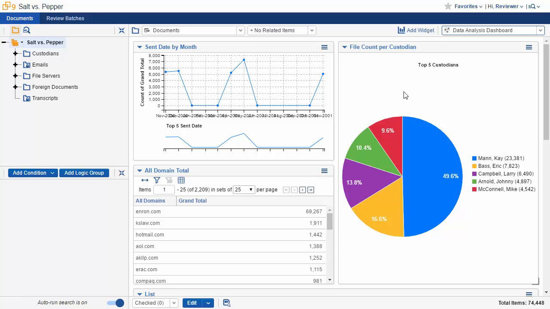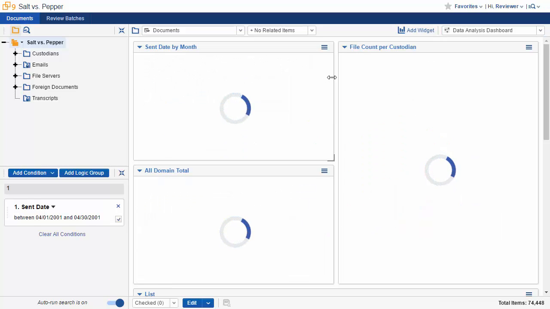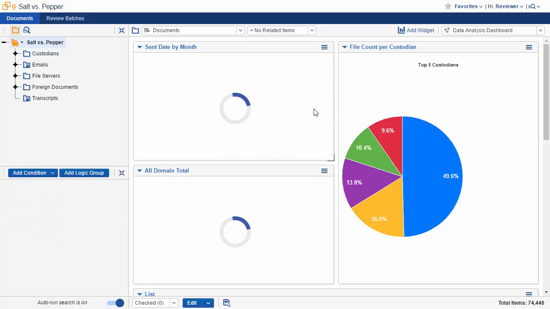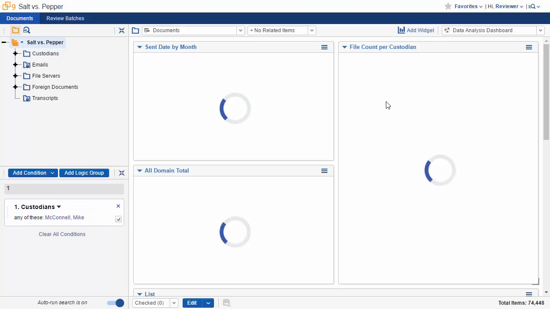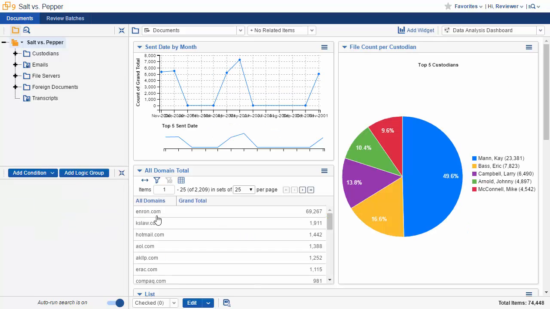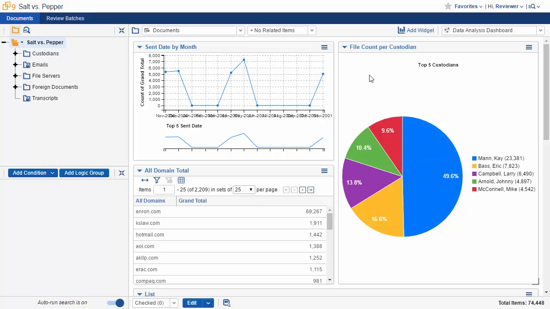So I could, for example, go here and filter for particular sent dates. Or in a similar way, I could filter by custodians right here. And just as before, you can see that everything updates in response to the selection that I've made right there.